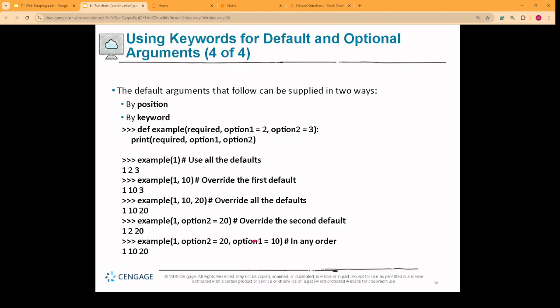But if this was not present and you would want the same result, that will not happen, because the default value of option 1 is 2 and the default value of option 2 is 3. So this is not going to work if this is the call. You're calling this one, but since you're overwriting it, it will use these values now instead of 2 and 3.